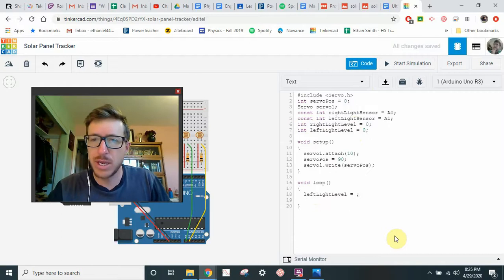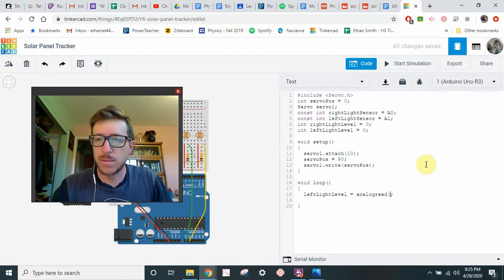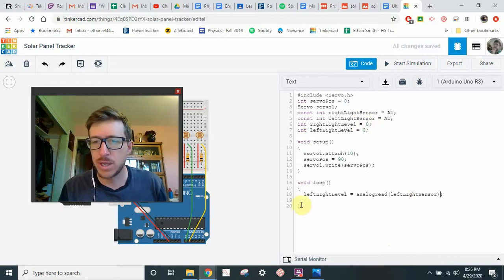The left light level is going to be equal to analogRead, and that's going to be on my left sensor pin, which is the left light sensor. Make sure I spelled everything right there.